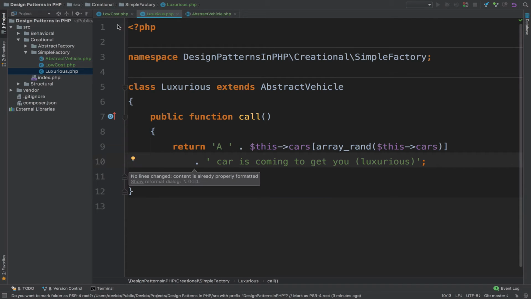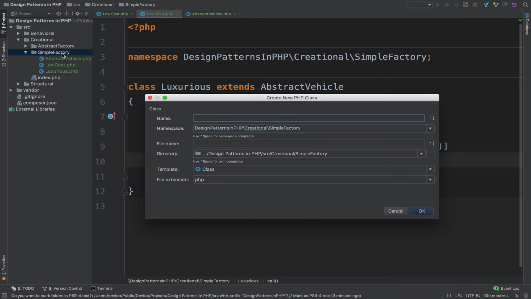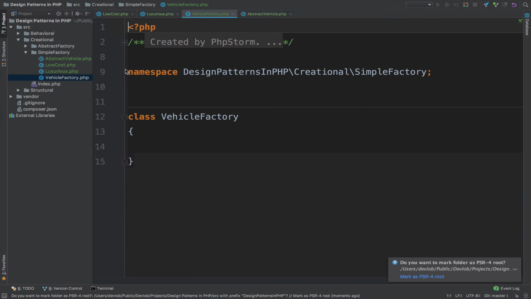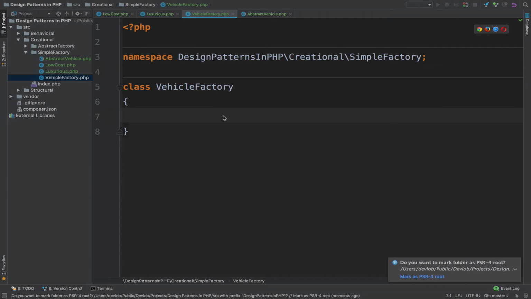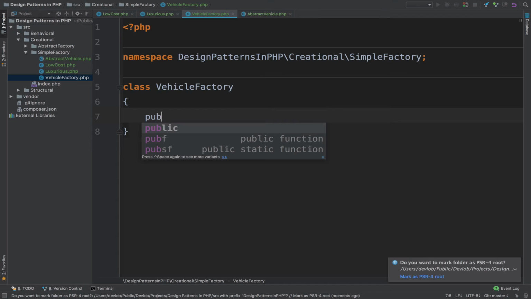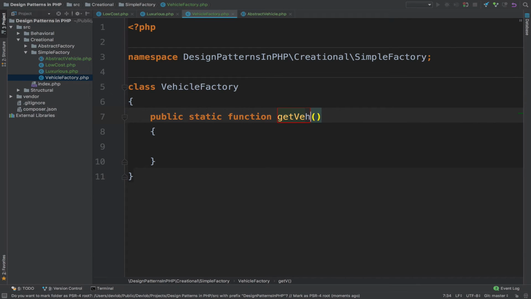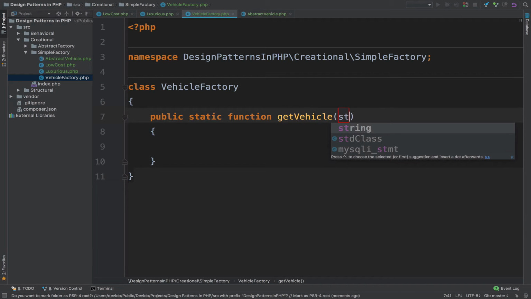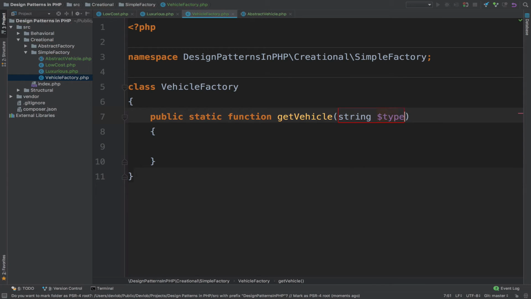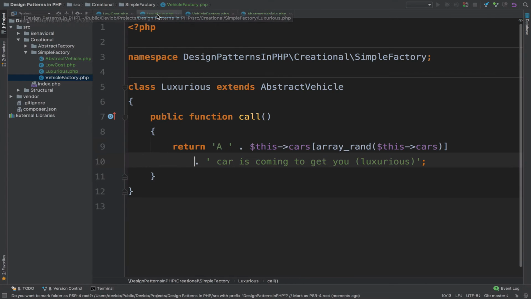Okay. For the factory now, let me first create that class. So vehicle factory. We have a public static function which we can call getVehicle, and it accepts the type of the vehicle we want to get, and this will return an abstract vehicle, which means that it will return a luxurious or a low-cost car.